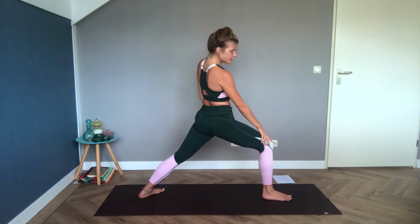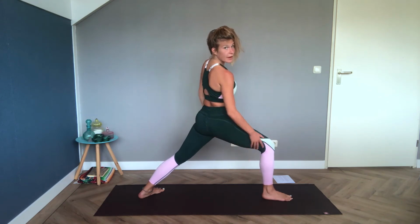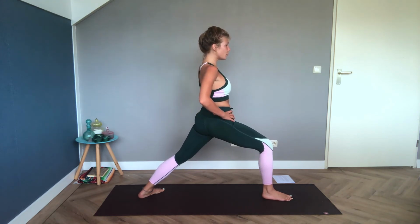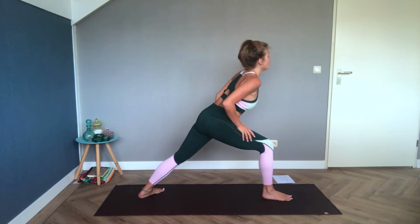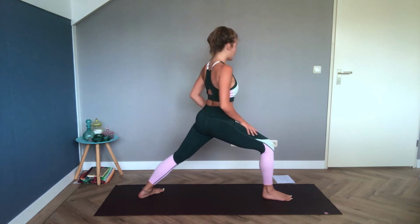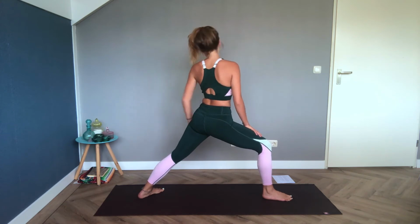All right, let's align. So we have our front knee in line with the front ankle. All of your leg is super active. We already adjusted our stance, so it should be that your center and your core, your shoulders and your head are all in one line. We're not hinging forwards and we're not hinging backwards, standing super straight. Your back leg is active all the way until your heel.